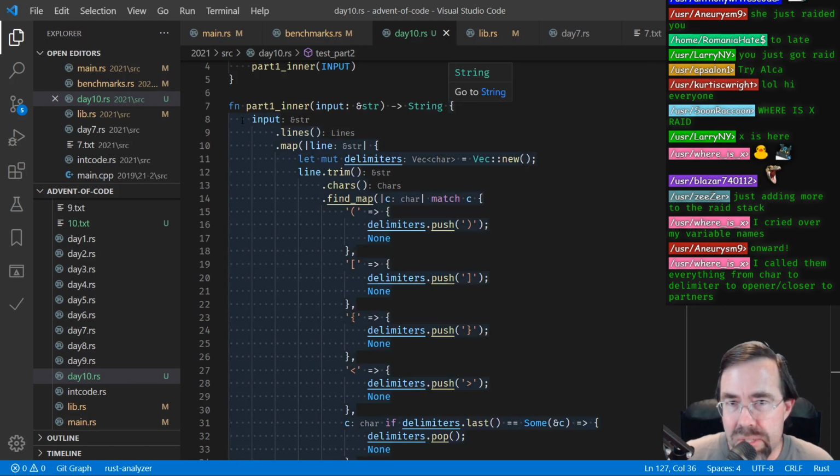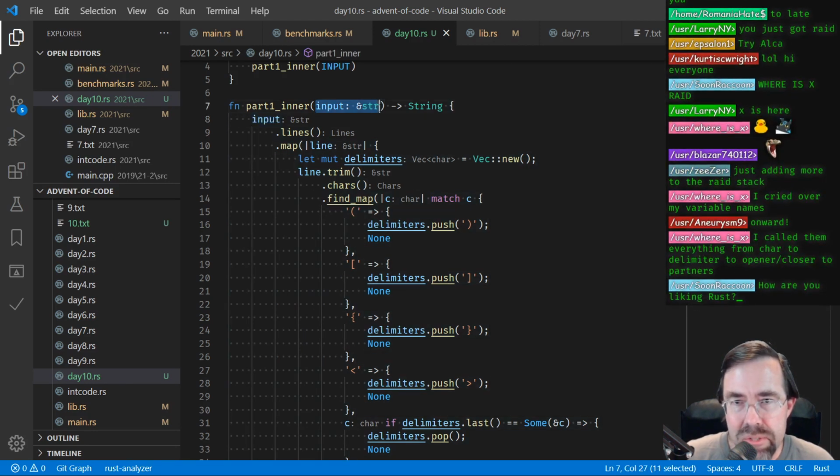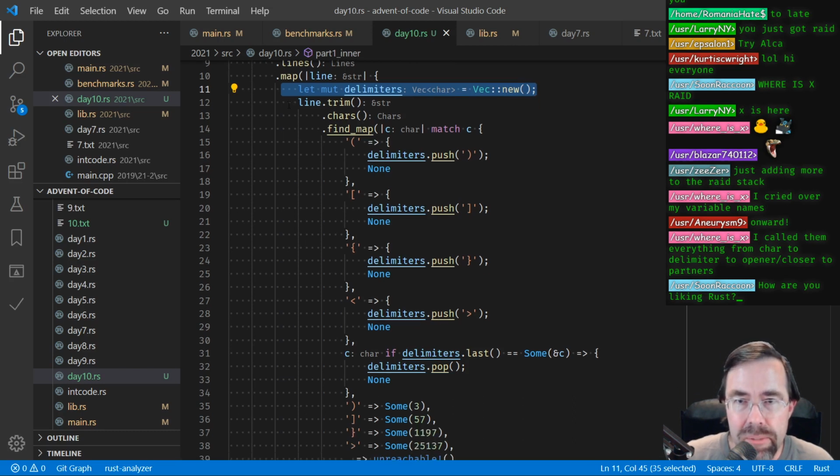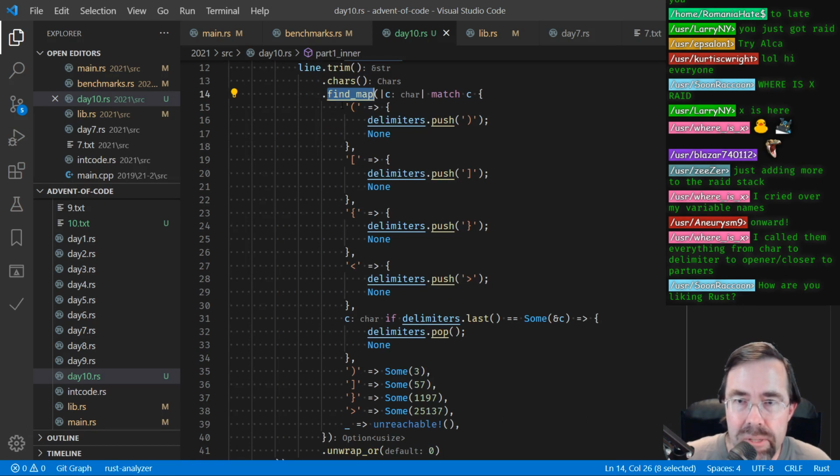So typically my solutions start out with taking the input as a string slice, chopping it into lines, and then mapping each line to something. Here, we took each line and we made a stack. And for all the characters in the line, we did a find map, which is where you find something and you map it to a result. So as we're going through, if we found the beginning delimiter, we push onto the stack the expected end delimiter for all 4 of those, right?